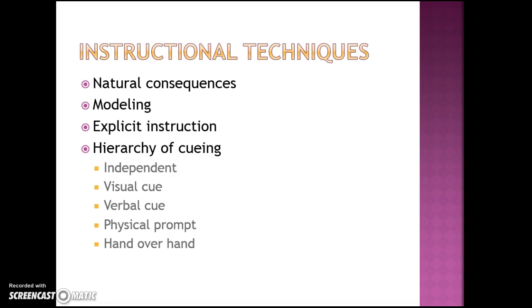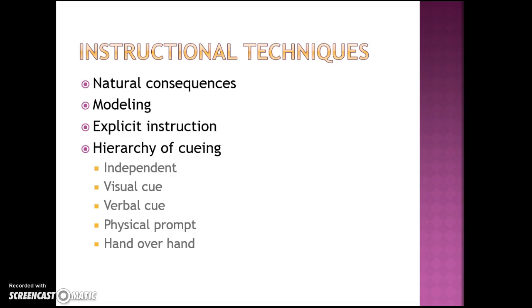Modeling is also another one that, of course, you can use all the time. You can ask, which one do you want to play with? Wait and pause, and if you don't see any reaction, then you model it for them. I want to play with the bubbles. I'm going to choose bubbles. Then you touch whatever your symbol set for bubbles may be, take the bubbles, play with them for a few minutes, put it back, and start the routine again. Ask the individual, which one would you like? What do you want?